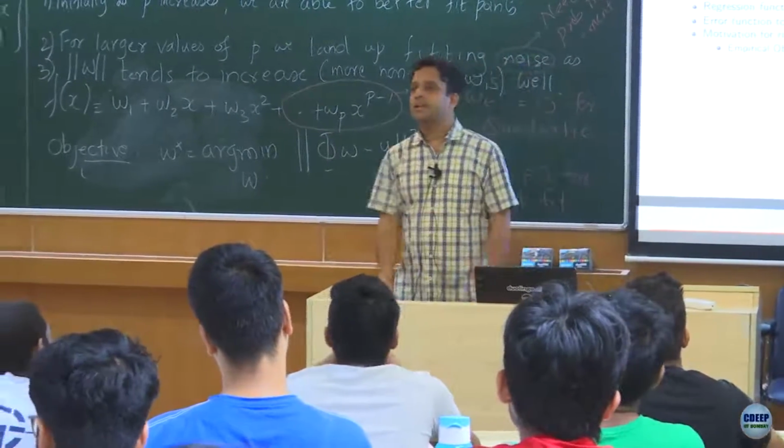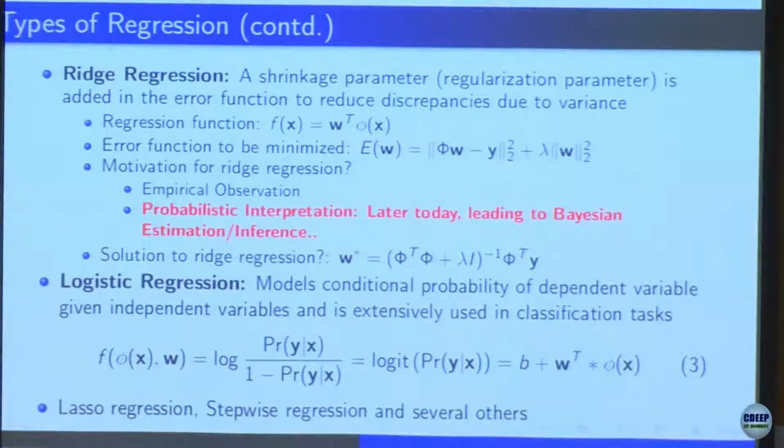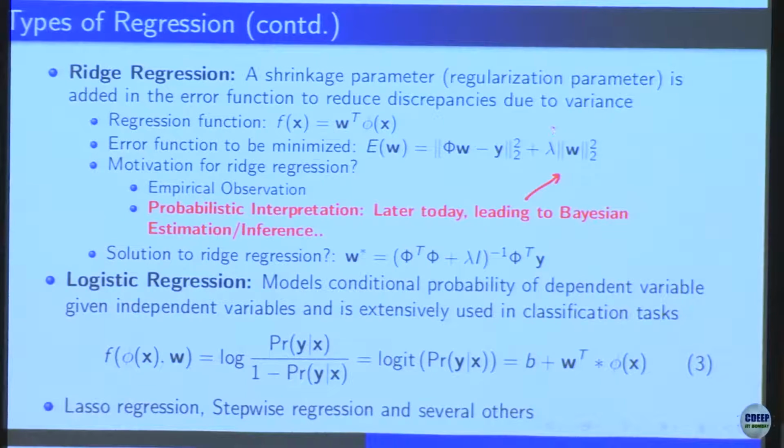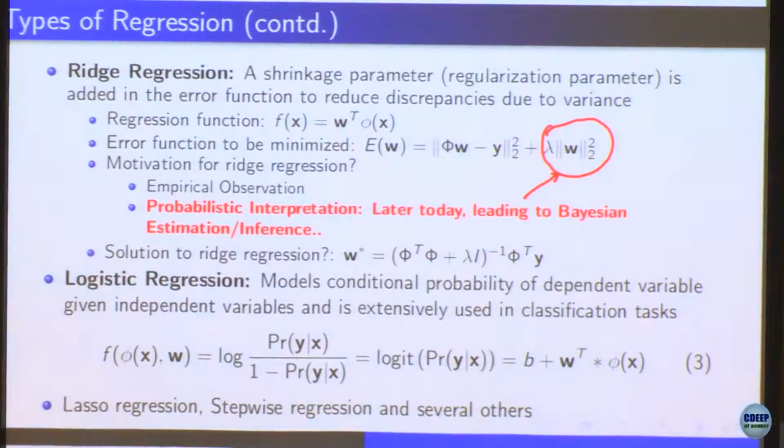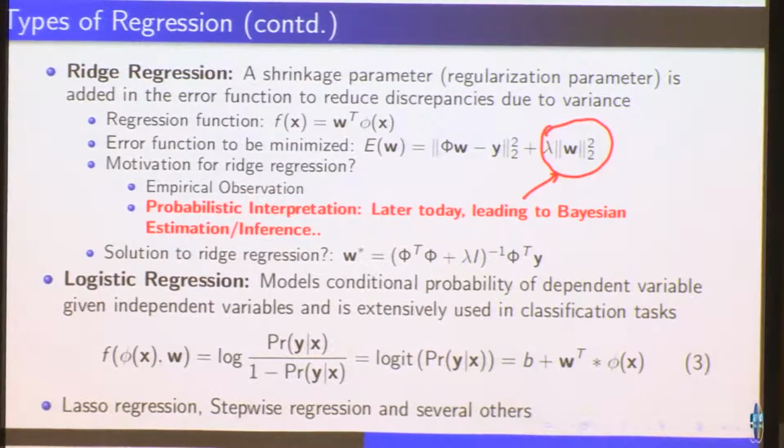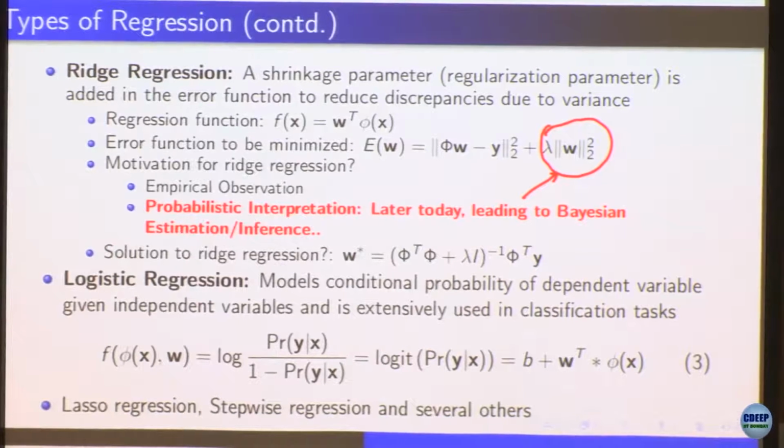mathematical underpinning? Okay, so there's the other justification, which is a probabilistic interpretation, and that we'll now build upon, and it will also lead to Bayesian estimation inference. What this will do is give you some probabilistic understanding of why this component makes sense. Just because I want to suppress, I don't just add a component. And why do I add it in a linearly additive manner? Why is it plus? Why don't I multiply the sum of square error with a 2 norm of W? Why is it additive and not multiplicative? So you can have multiple questions.